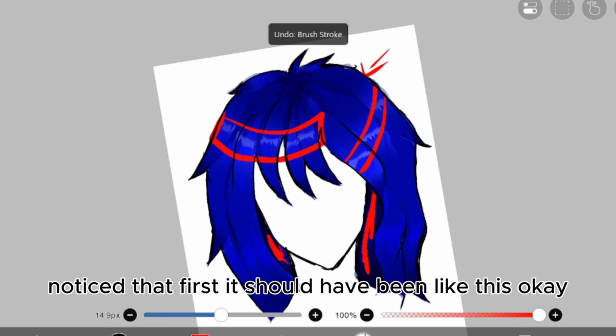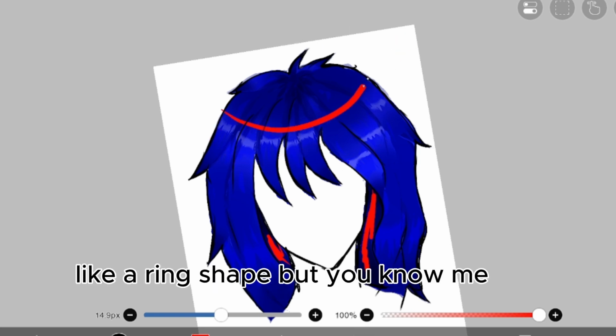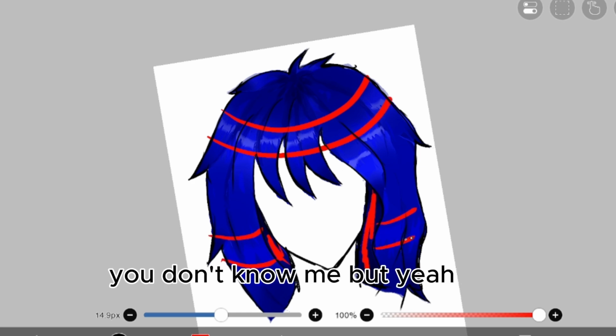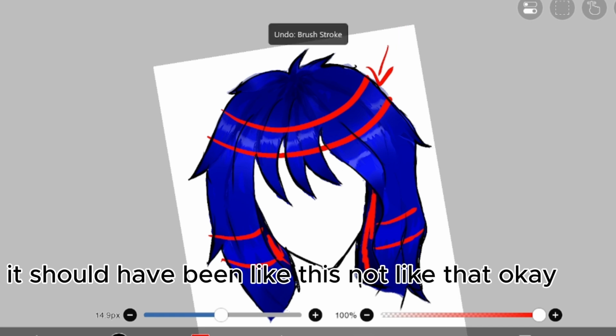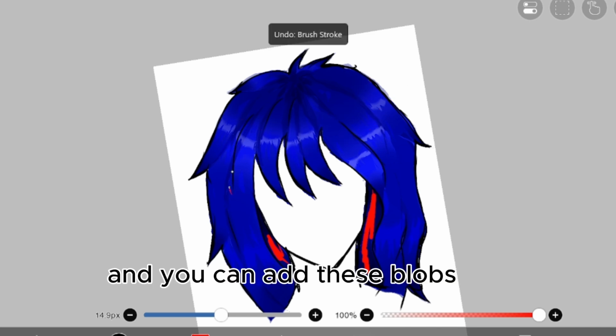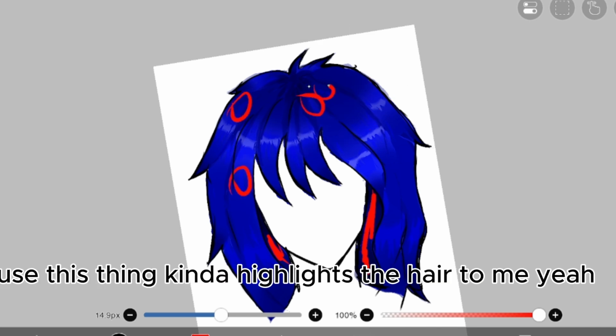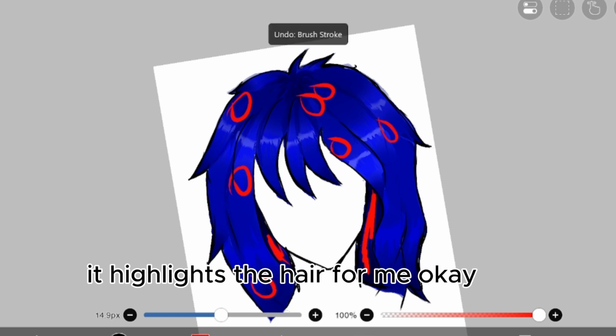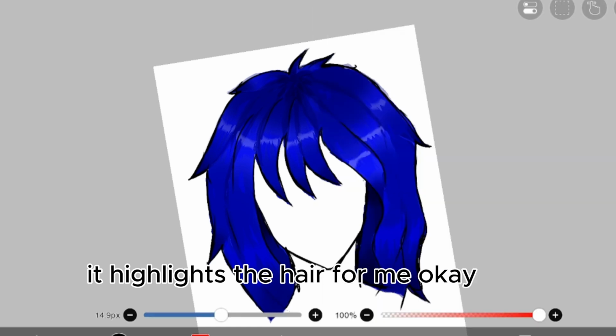It should have been like this, okay? Like a ring shape. It should have been like this, not like that. And the dark shapes are always inside. And you can add these blobs cause this kinda highlights the hair to me.